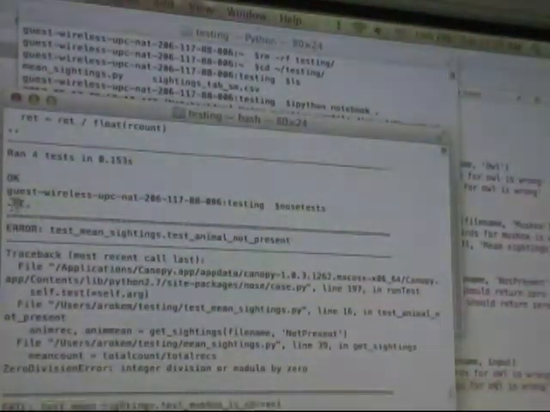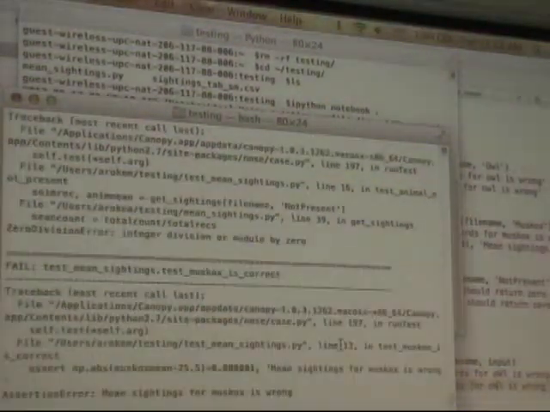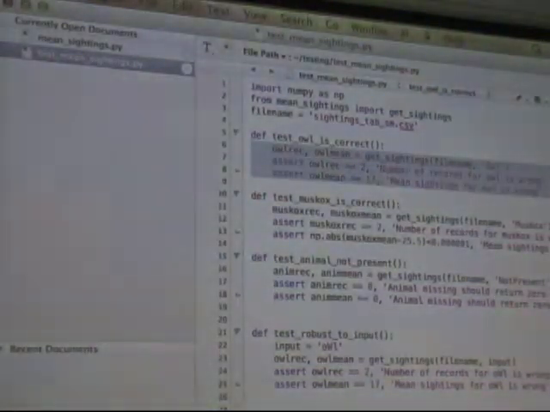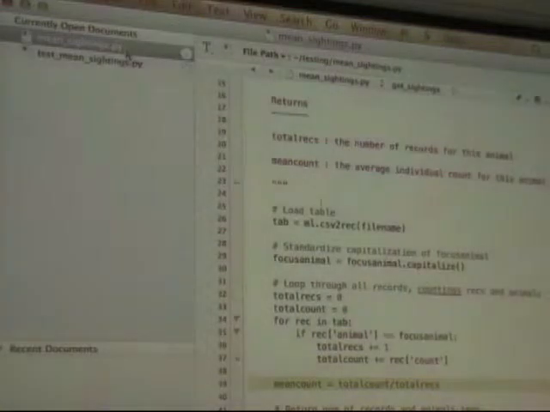And you can see these dots here. Each one of these dots is a test case. So there are test cases that still work. It's just that this test case and this test case don't work. This test case for the owl works just fine still. So it's something slightly more subtle than just the code being wrong generally. The code is okay.